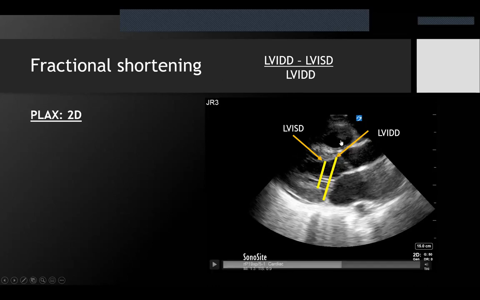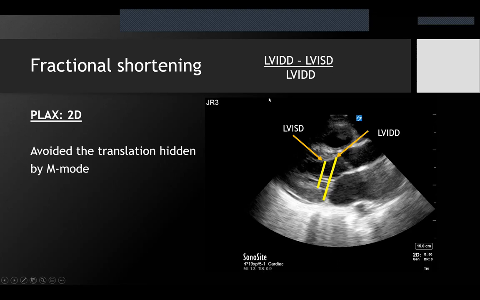But notice that if I did M mode, right, M mode would have still been measuring right here. So I would have not really been getting my internal systolic diameter. I probably would have been somewhat in my LVOT still, my left ventricular outflow tract. This is a major limitation of M mode whenever you're measuring a component of the heart that moves throughout the cardiac cycle. Because the M mode doesn't move, but the heart does move, and you're actually not measuring one spot as you might think you are.